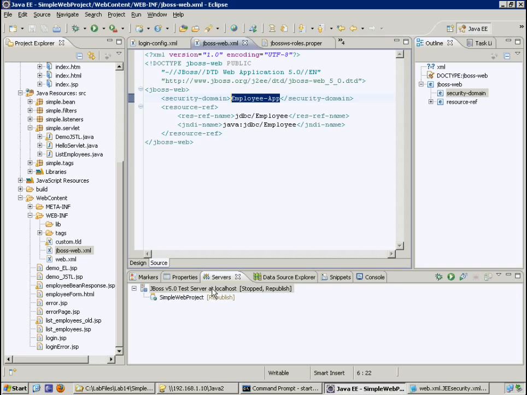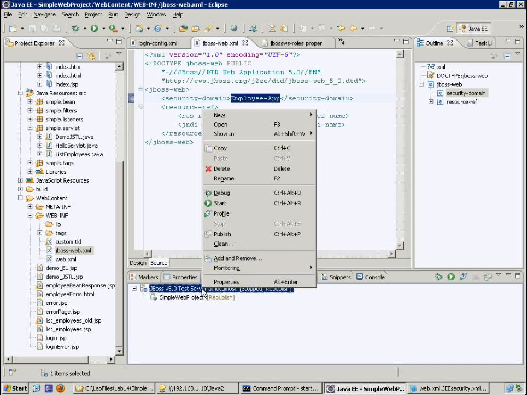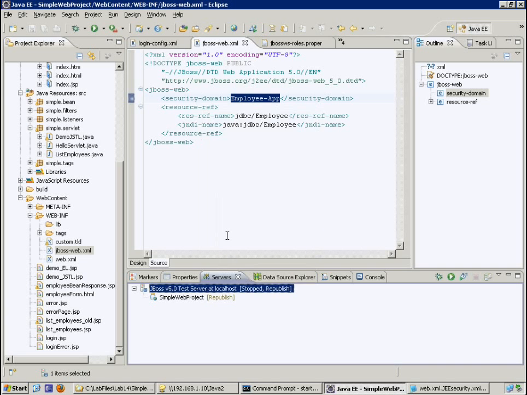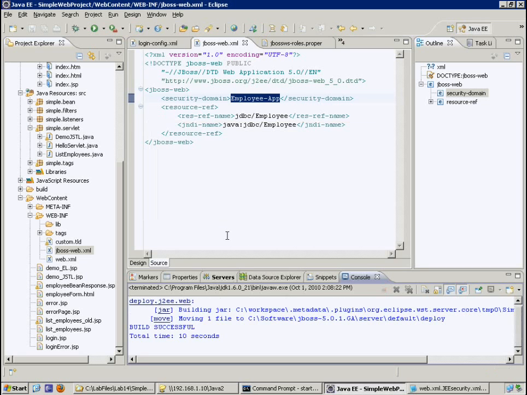I'm going to first right-click on the JBoss server. It's stopped, and it says it needs to be republished, so I'm going to try publishing it. And make sure that I have my publish errors separate from my startup errors. And I do. Everything looks good so far. Now our application is published successfully.